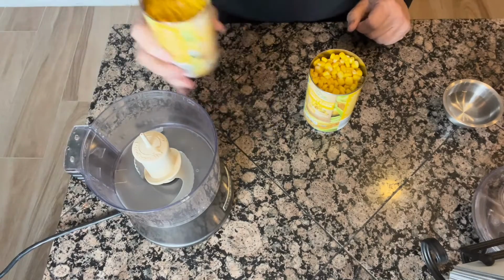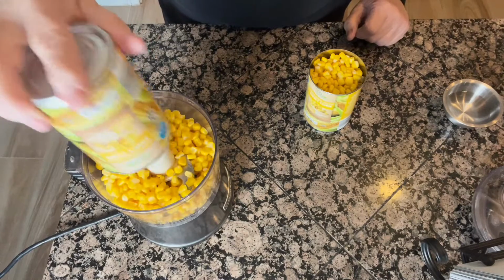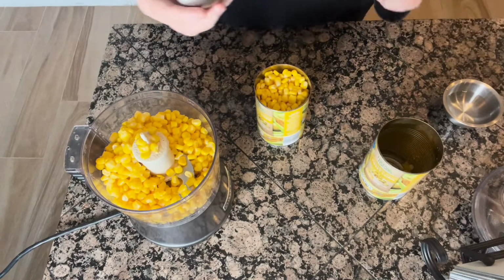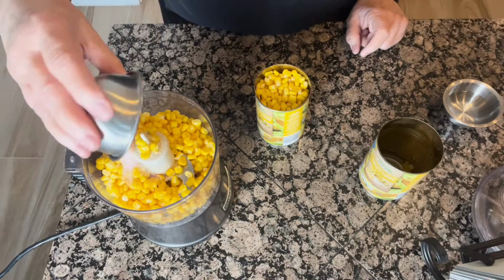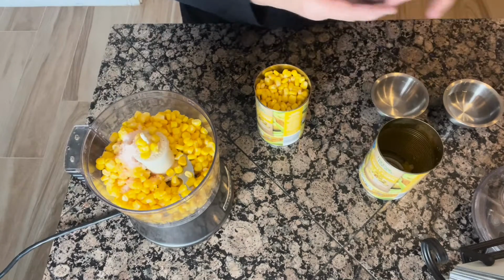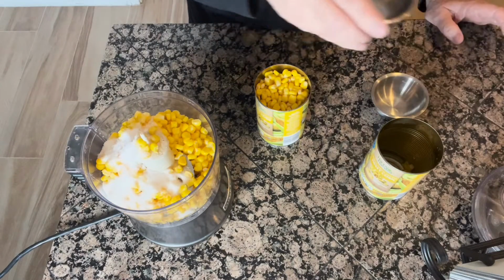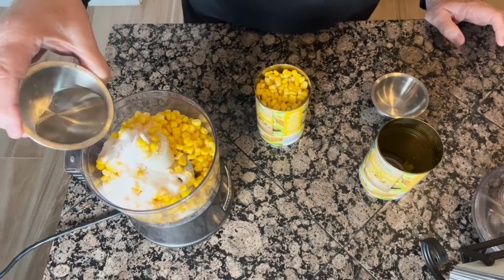So we're going to start off by adding 2 cans of drained corn. Before I add the second can, I'm going to go ahead and add my other ingredients. I have a teaspoon of salt. I've got 2 tablespoons of granulated sugar. And I've got 3 tablespoons of water.